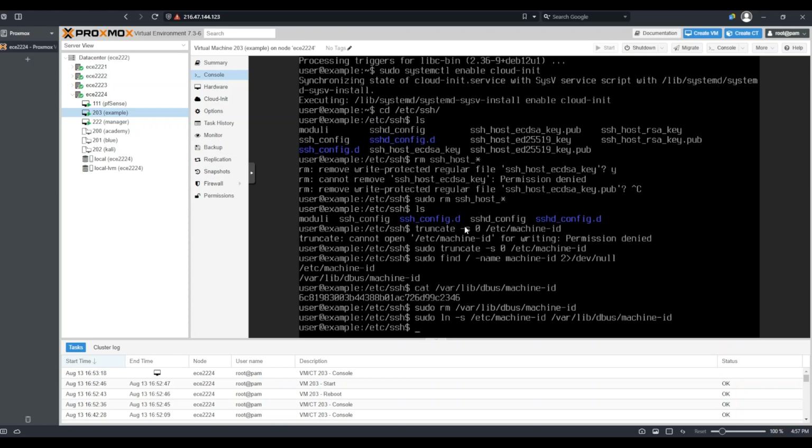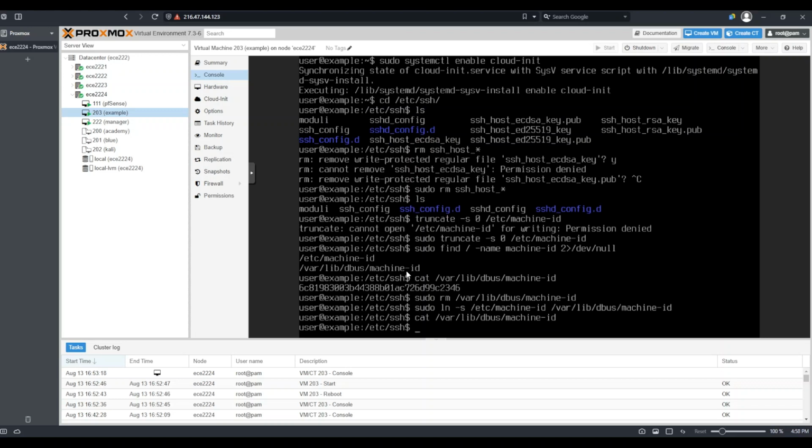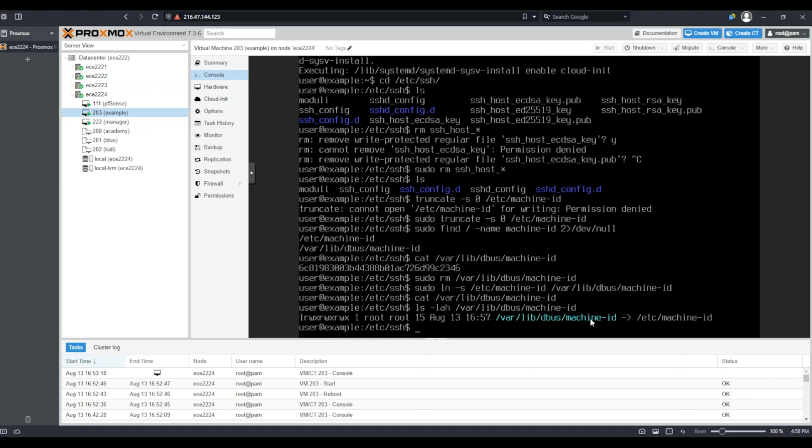And now, if I print out the contents of that machine ID file again, it should be empty. And if I just list /var/lib/dbus/machine-id, you'll notice that it is indeed a link that points to the /etc/machine-id file.